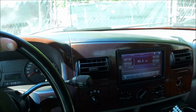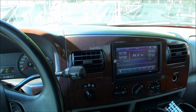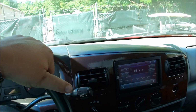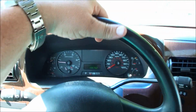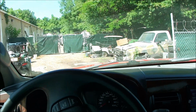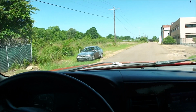Now, you notice we called it just an 05 F250. That's because I can't say for sure if it's an XLT or a Lariat. The reason for that is it's got heated leather seats, the auto headlights, the auto dimming rearview mirror. It's got a lot of good stuff that usually you only find on Lariats, but it doesn't have the little trip computer in the dash to show you your compass heading or your distance to empty. So we're just going to call it an XLT Lariat and leave it up to you to judge for yourself as far as all that goes. But either way, you're buying a nice 05 F250.